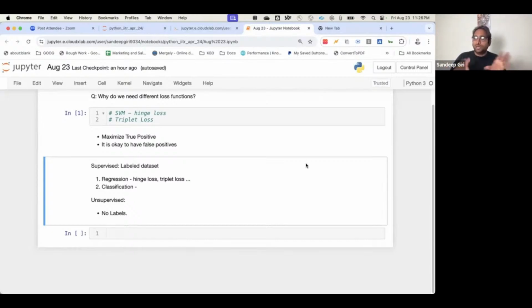So we make the model learn to paint the picture by creating the labels very creatively, and lots of magic goes into this. How can I convert an unsupervised learning problem into supervised? Because gradient descent needs a loss function, right? We need a target, and we need a loss function, and therefore we need to convert all unsupervised problems into supervised problems by generating labels. And that's a very tricky game.